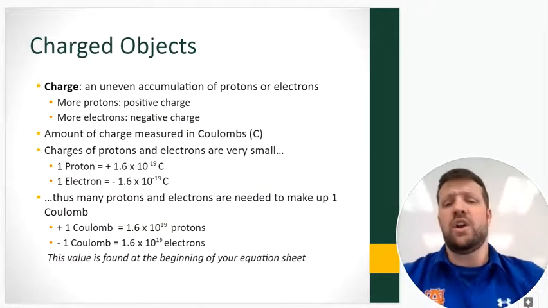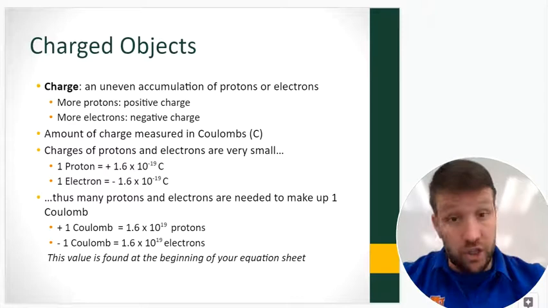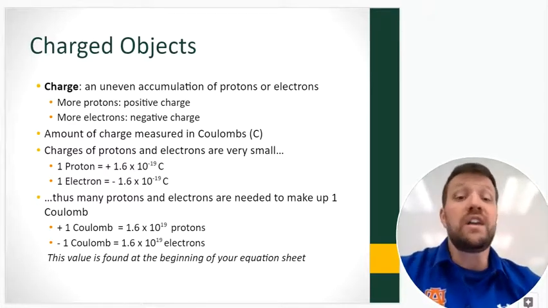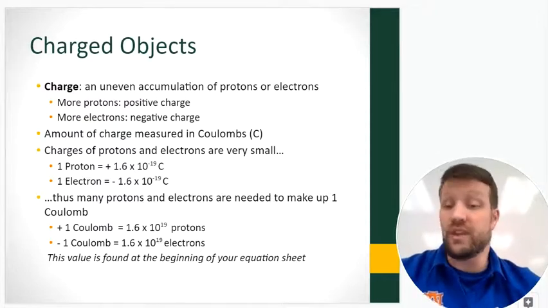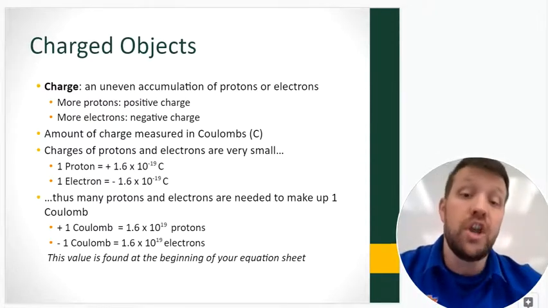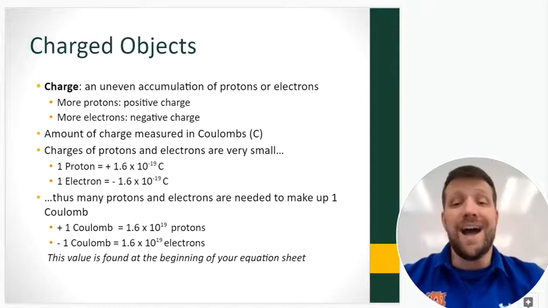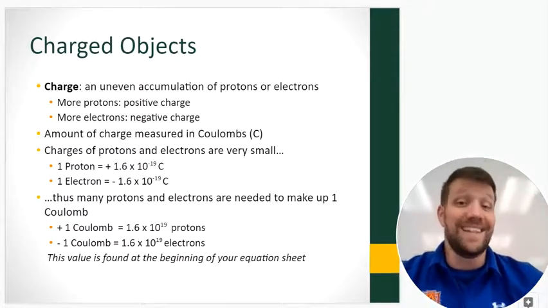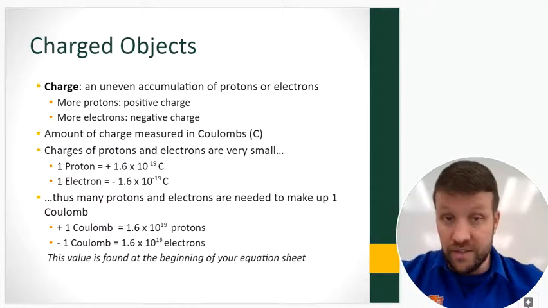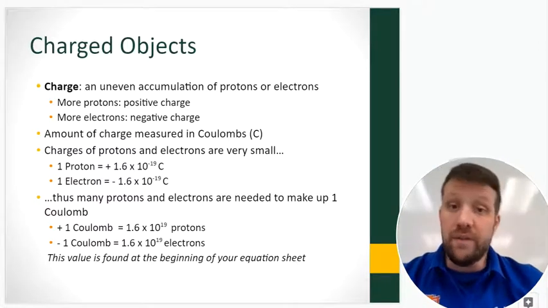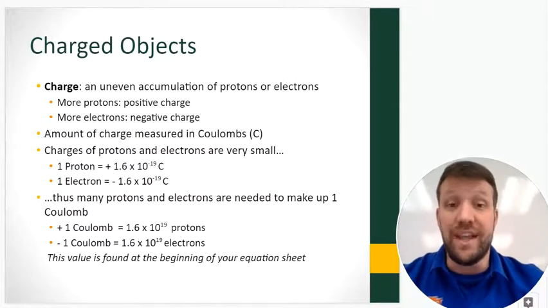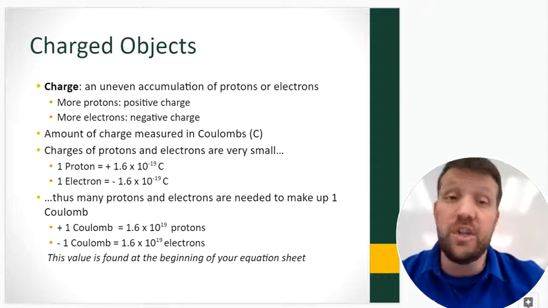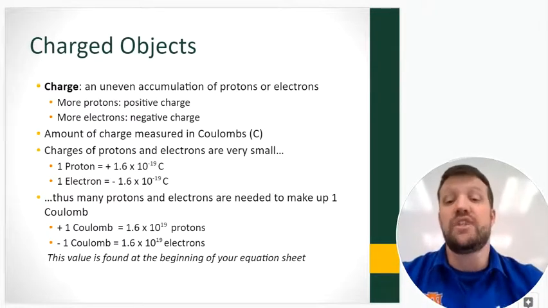All right, the first thing we got to start with when we talk about electricity is charge. Something that you probably know from chemistry, but to reiterate, charge is an uneven accumulation of protons or electrons. More protons is a positive charge, more electrons is a negative charge. A common misconception is that having a positive charge means there's only protons, and that's not the case. It just means there's more protons than electrons. 10 of one and 5 of the other still means a positive charge and an accumulation of the 10. So if it's 10 protons, you'd have a positive charge. 10 electrons, you'd have your negative charge.